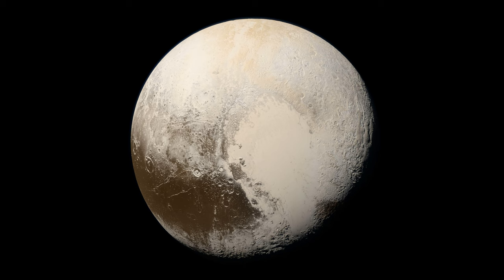Because of its distance from the Sun and the small size of its atmosphere, Pluto's surface temperatures can reach as low as minus 230 degrees Celsius. While Pluto is no longer classified as a planet, it remains an important object of study for planetary scientists seeking to better understand the outer solar system and the many icy bodies that reside there.